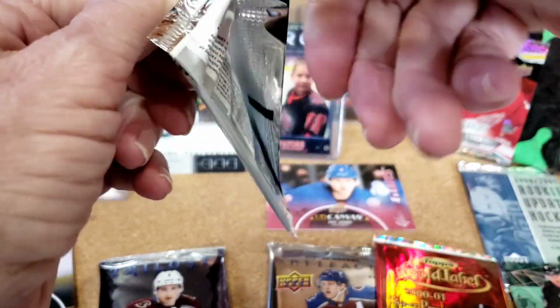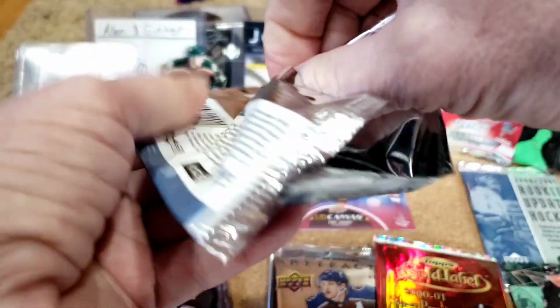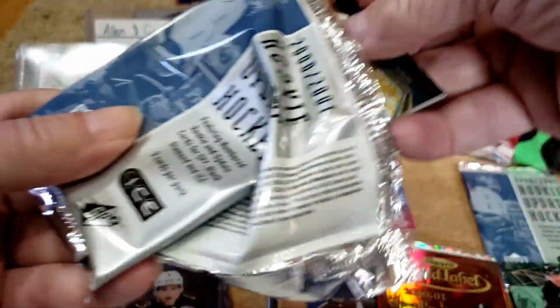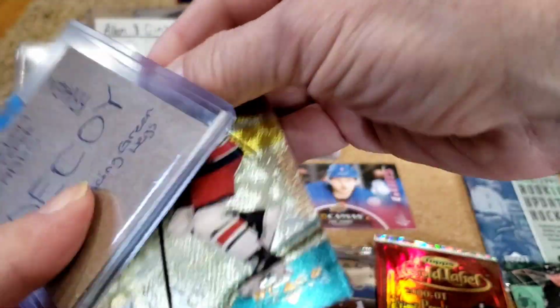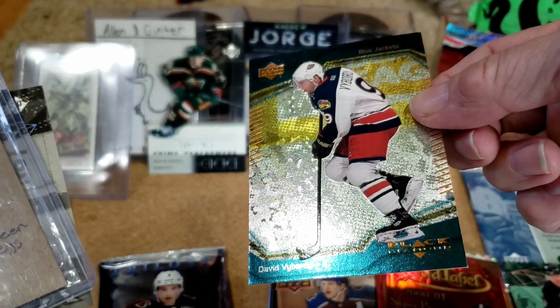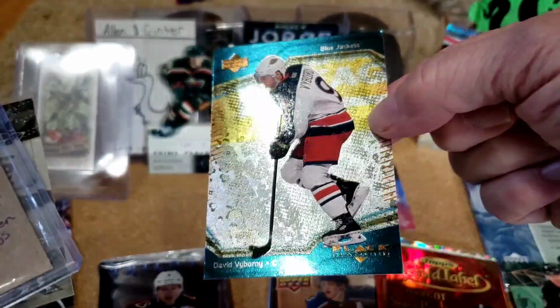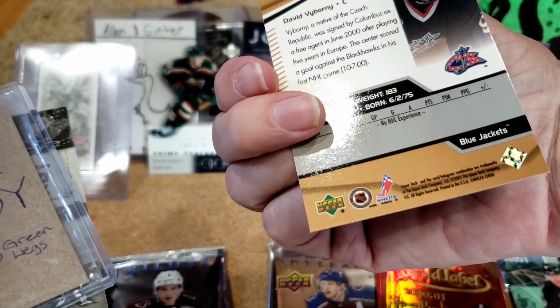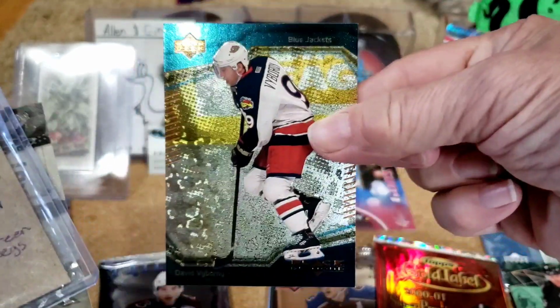Let's do another. We got two more packs left of that. And again, there's another box. We're definitely going to rip that other box, too. Not today, but we will rip it. David Viborny of the Columbus Blue Jackets. No NHL experience. He's from the Czech Republic.